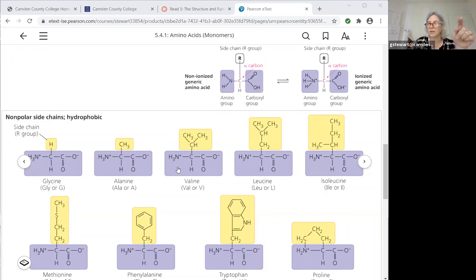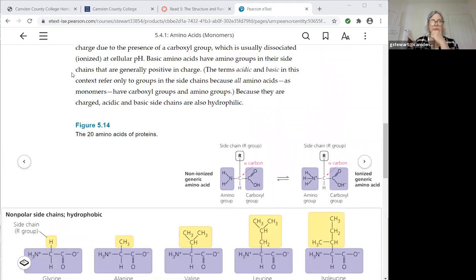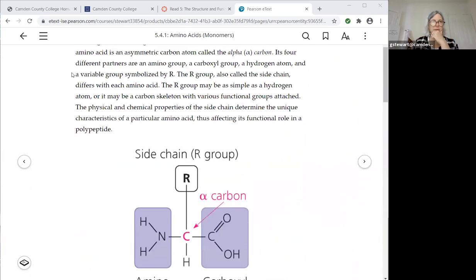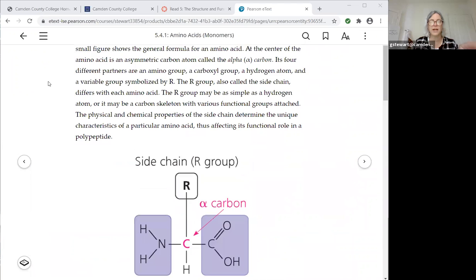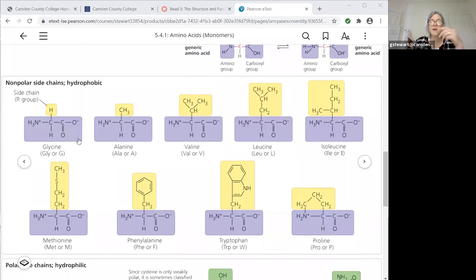So this table, this is an answer to Colleen's question. This table in your book, and it looks like it actually gives you the old page numbers up here at the top, I think, see where it says 84. So this is on page 85, I believe, of your textbook. So this is the important part of an amino acid that I want you to be able to recognize: you can see this amine group, a carbon, and a carboxyl group. All of the groups in yellow, those are those R groups or those side chains, those functional groups.